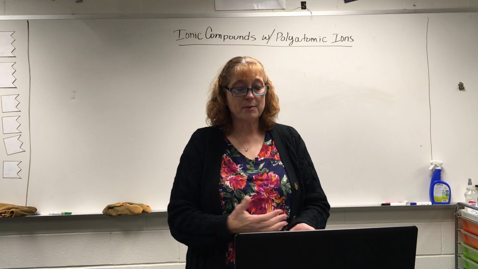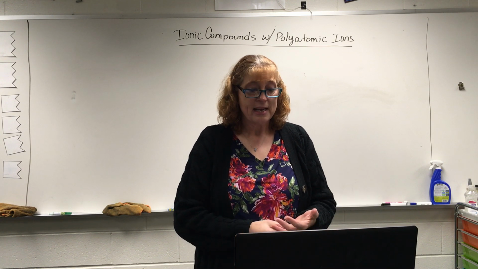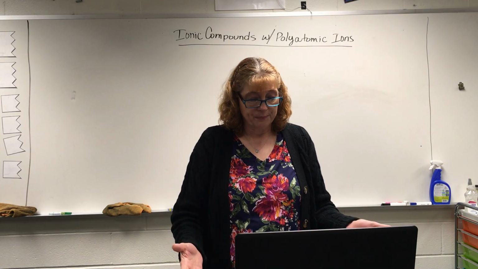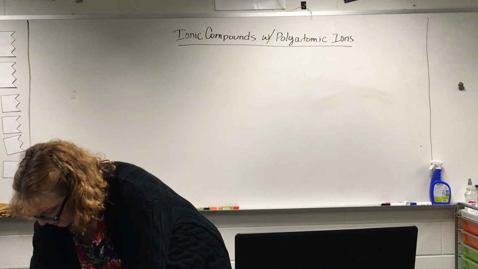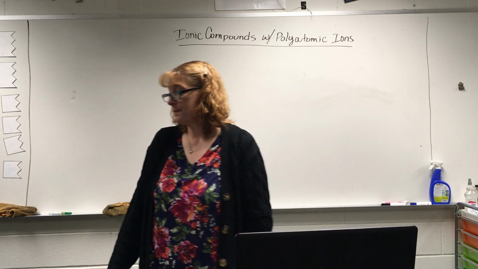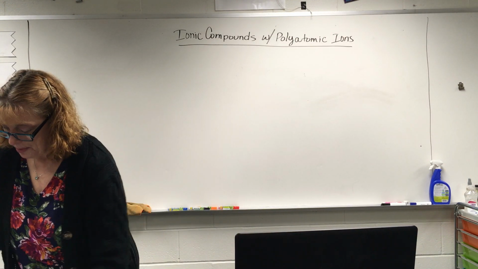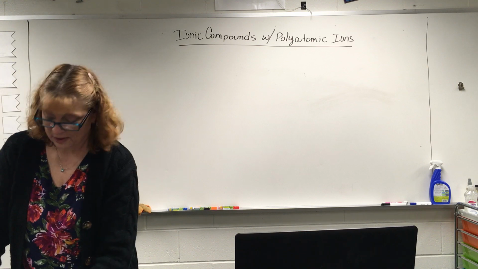So at some point, just write these down and you'll have to go back, because you need that list of polyatomic ions. That is the only way you'll ever get them. And if you want to use them on the test, you've got to have them written down. Okay? So let's start out, we're going to be writing formulas of compounds.